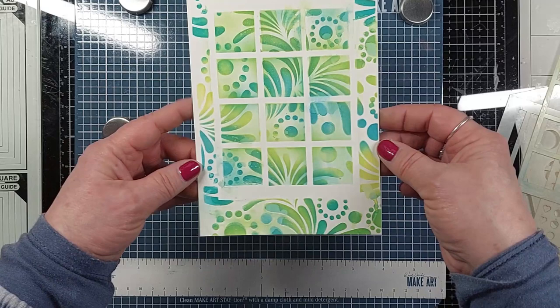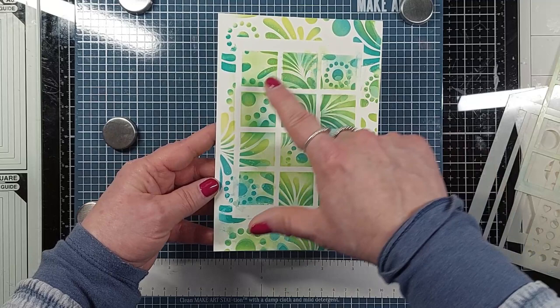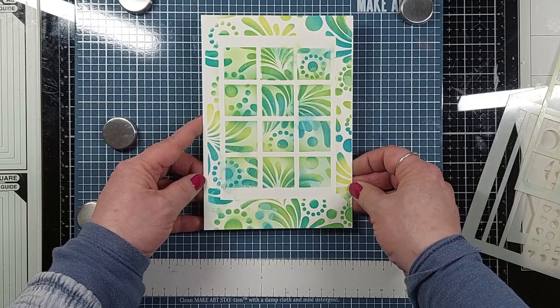See now, I was just going to pick the corners, but then I got a little bit carried away with the blending. So now I've still got all the whole of this background, but the focal piece now is in the center here. And I'm not going to add much more to it. I'm just going to use a beautiful sentiment and I'm just going to add a few sequins or gems because I actually want the card to celebrate the background rather than anything else on it. So I'll just put you to one side and grab the other card.